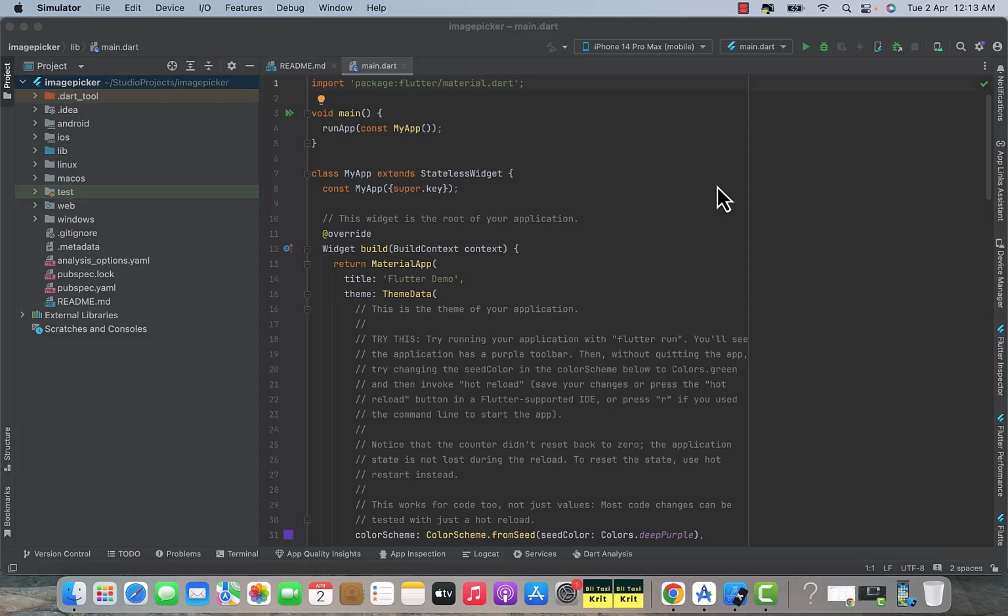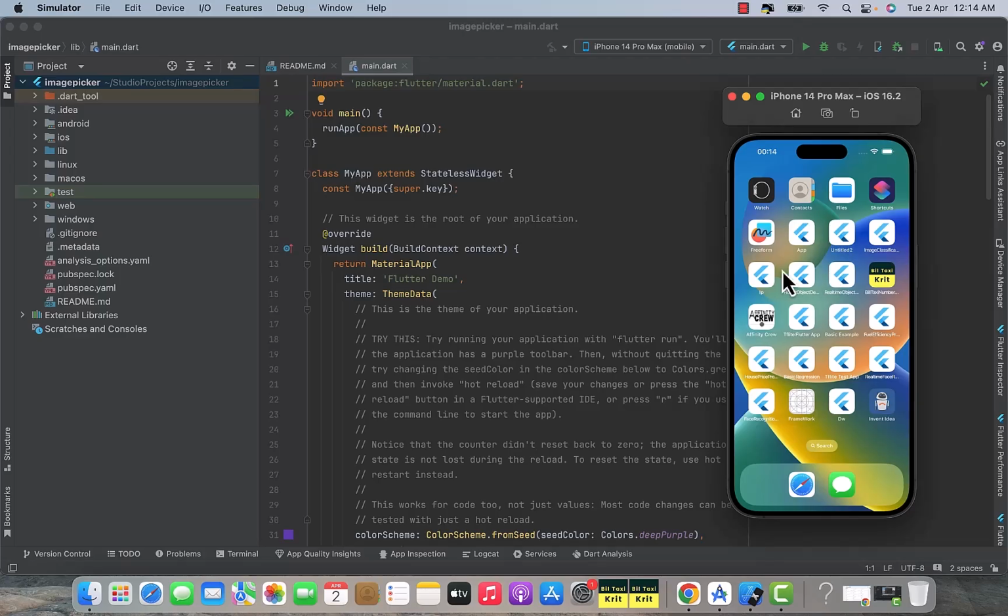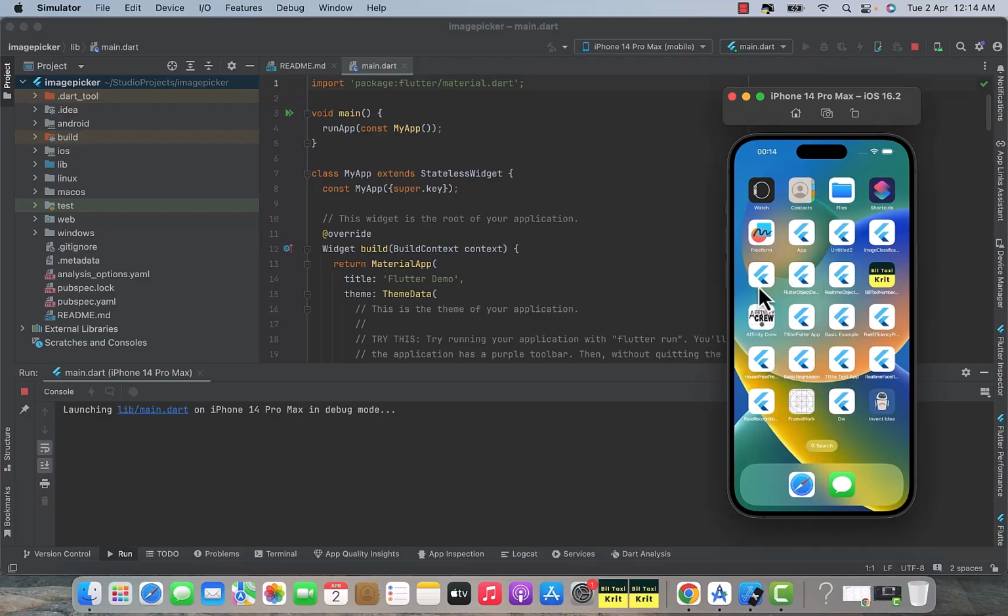So now our new Flutter project is created and it is ready. So let's first install this new application inside an iOS simulator or an Android emulator and look at the default counter application. And after that we are going to start building our image picker application. So I have already created an iOS simulator and you can see it here. And in your case, if it is not running, then you can click on this open iOS simulator. Then a simulator similar to this one will be opened. And after that you can select it here and then click on this run button and our application will be installed inside it in just a minute.